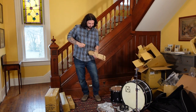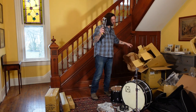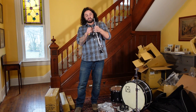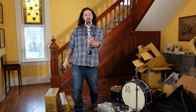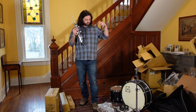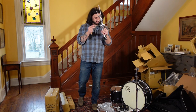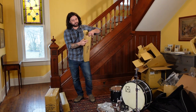This is a U stand, we'll see. Okay, that makes sense, U stand. So this is gonna be some sort of a mount, which we'll find out, but this will hook on to, I believe, probably the snare and the tambourine at the same time, so it looks like a U. So we will figure this out. Because it doesn't have a regular snare basket, because the snare hooks onto just the little arm like this. So this is cool. Another straight cymbal stand. We'll just get this out for the sake of it.